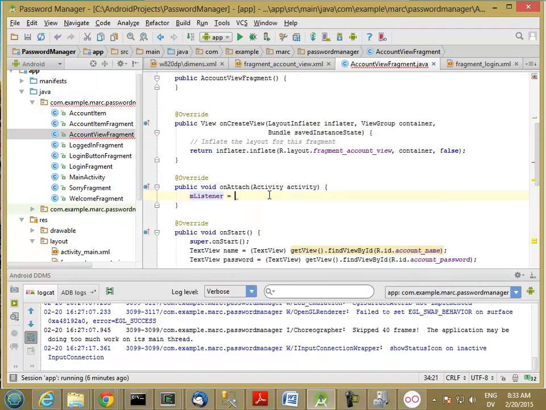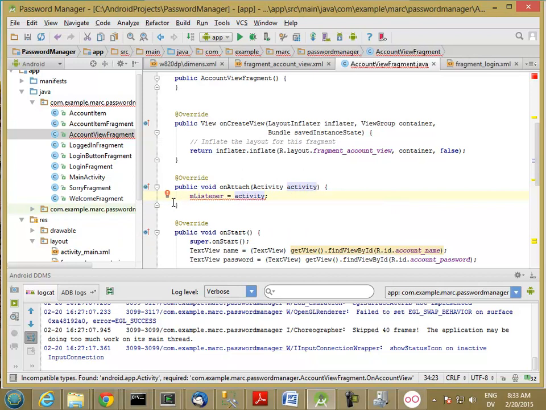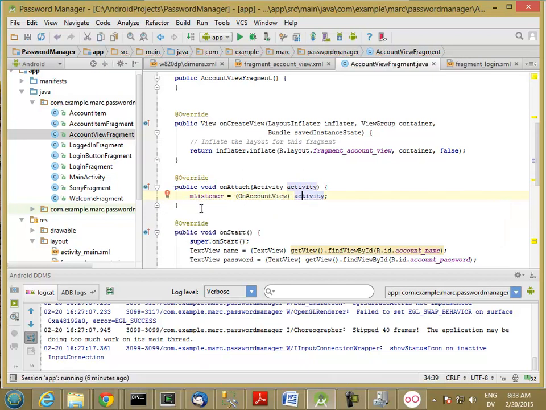So mListener is equal to activity. I have a problem here because activities are not necessarily implementing those things, so I want to cast it to an OnAccountView.